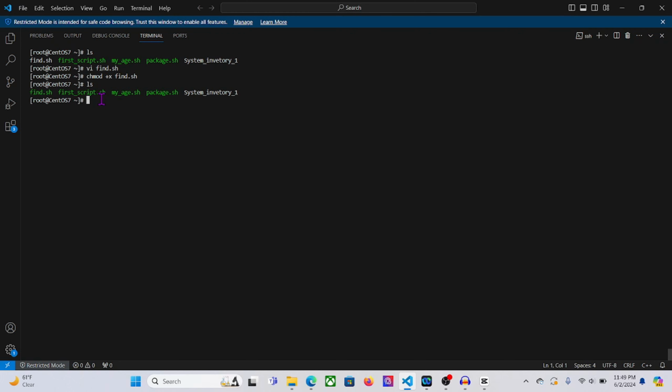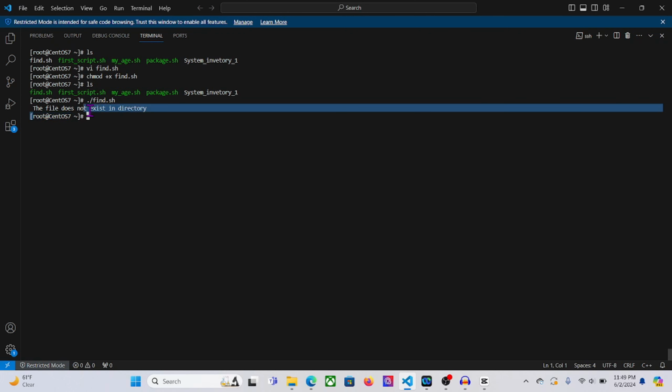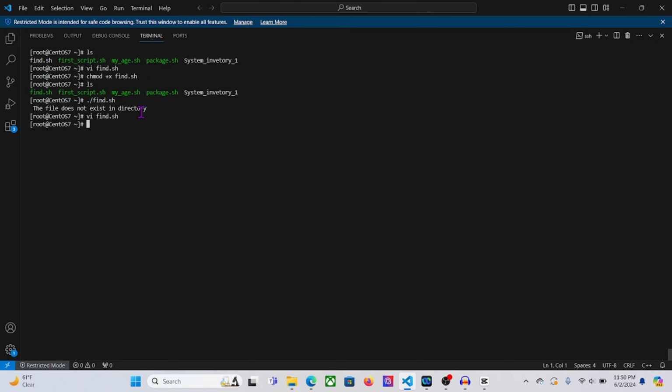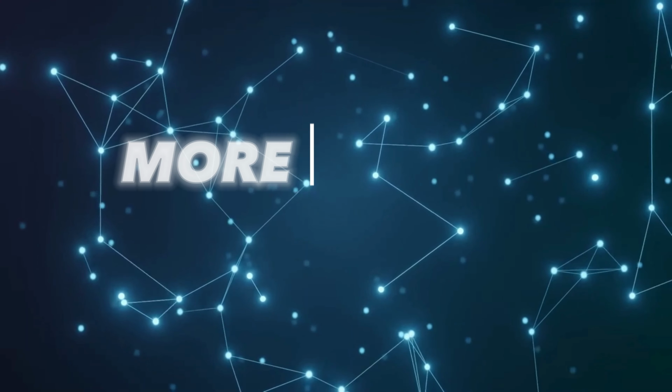It's showing: the file does not exist in directory. That's true, right? Because the file that I provided on top, myage, I didn't add the .sh. That's why. You see, right now when I add it, everything is showing perfect.